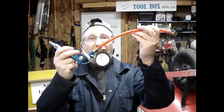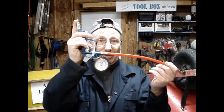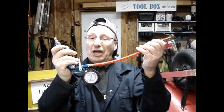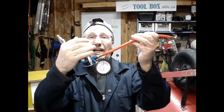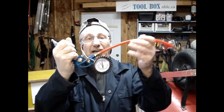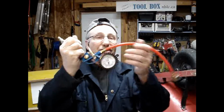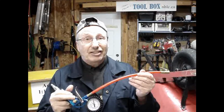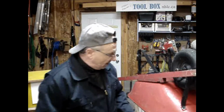Now, I use two kinds of air pressure gauges, and I have to admit, one of them is my favorite. And my favorite is this one right here, because you hook it up here to your air supply. You put this end onto your valve stem, and to put air in, you pull the trigger here, and it will show you on this gauge just how much air pressure there is in the tire. It does a lot, which is why it's my favorite.